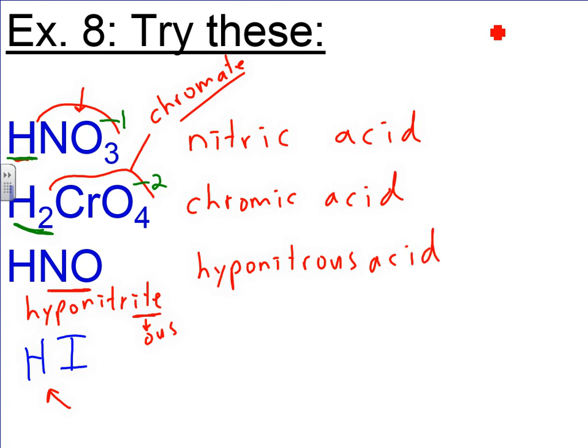Because I becomes Os. All right, these are the three oxyacids. And then the binary acid needs the hydro. Notice none of these have hydro for the oxyacids, but for the binary you need a hydro. So put hydro in front.